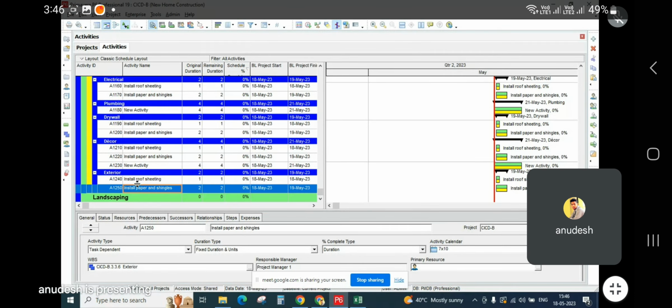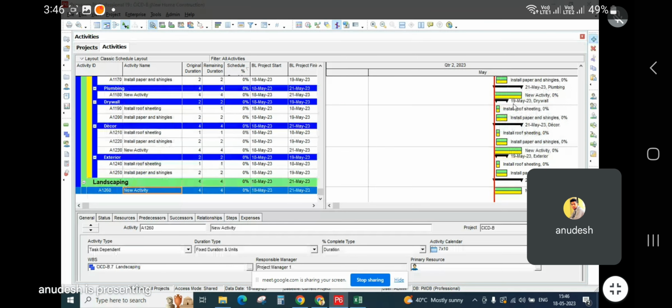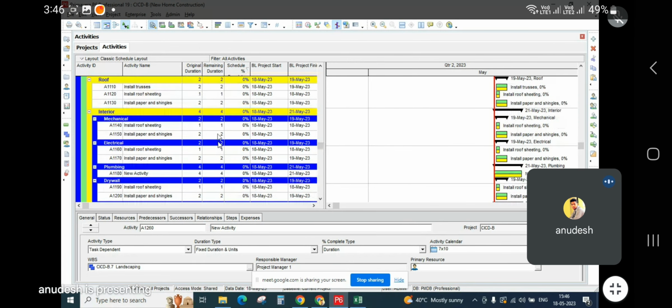Landscaping, you have one. Okay. So this is how you will add all the activities. Let's rename quickly these activities.